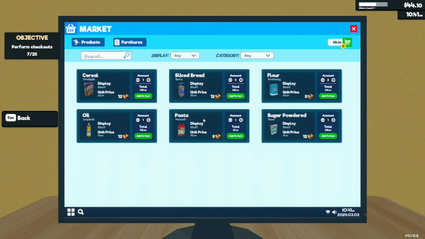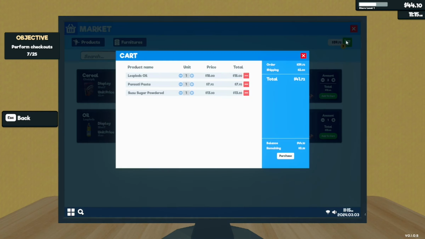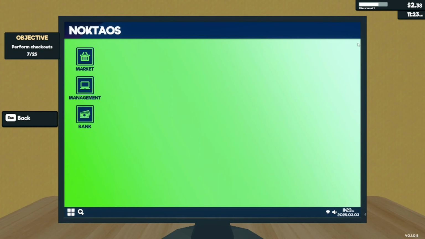Let's see what else we can get. Pasta. Oh, okay. So you get 8. That makes sense. Let's get 2 of those. Let's get 1 of those just for, you know, giggles, I guess. Flour, sliced bread, cereal. I don't have that much money. There we go. That should be good. And purchase. Thank you. Hopefully I'm not ruining anything.